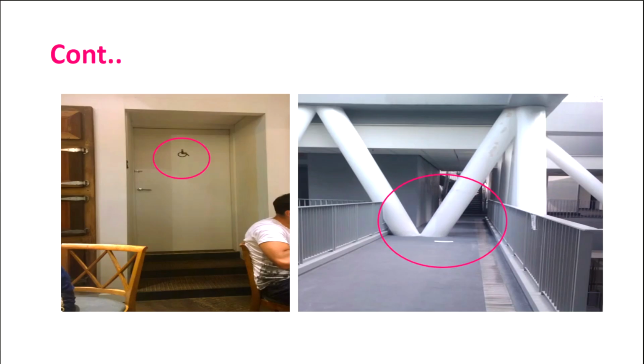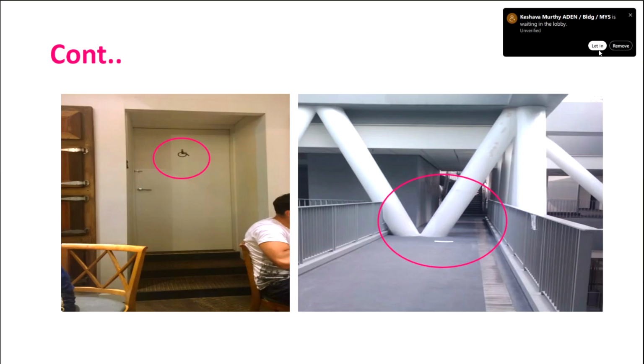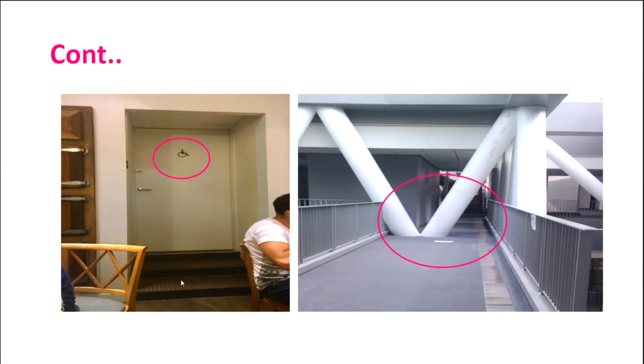Likewise, for Divyangjan facilities, we need to provide a proper ramp so that the person is able to have access to this particular toilet. But here a staircase has been provided, and although a symbol of Divyangjan facilities is displayed, it is of no use because access is not available. We have various guidelines nowadays for Divyangjan persons. I will briefly cover certain basic requirements and terminologies with respect to Divyangjan at the end of the presentation.